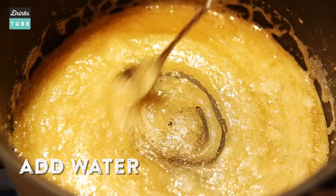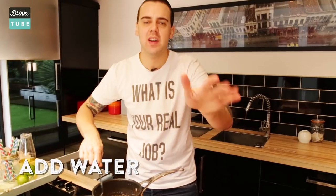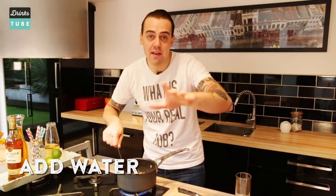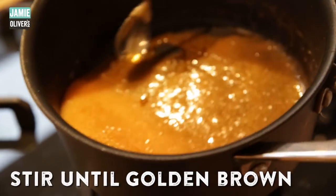This water evaporates. Keep stirring and put a little bit more water after a minute — do this for six, seven times, maximum ten minutes, and you've got a beautiful caramel ready. Adding water allows you not to burn it, so you stay in control. Now, be very careful because caramel sugar can reach extremely high temperatures. Don't put your fingers in — I know it looks cool, it reminds you of childhood, but don't play with it. Be careful.